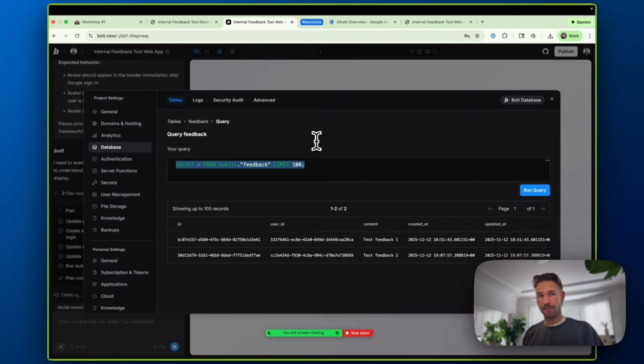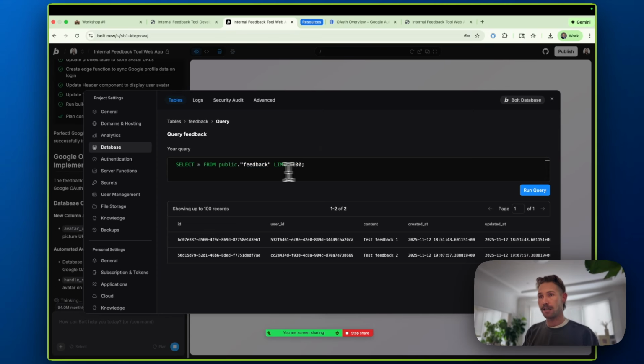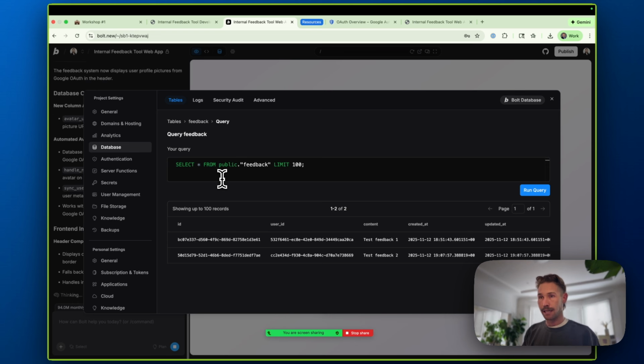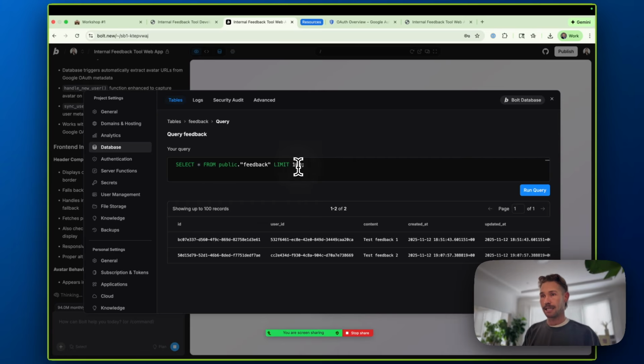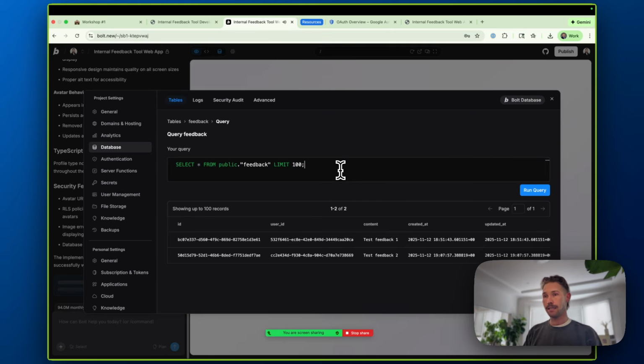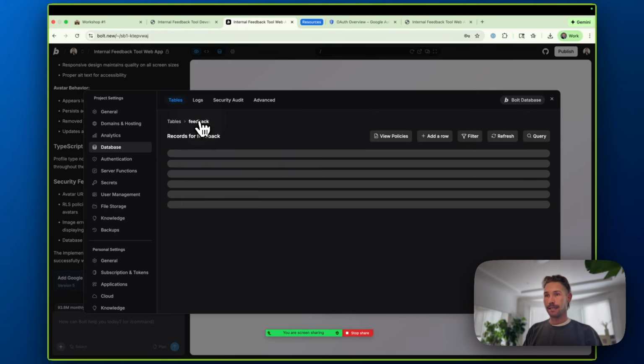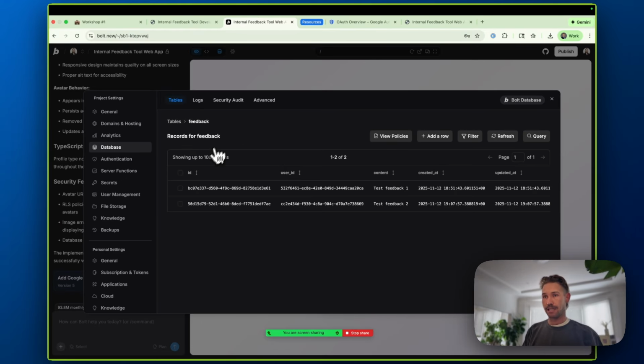I'm sure some of you are familiar with SQL. Some of you are probably experts at it. But for those who aren't, I'll give you a brief understanding. When you see public, that's basically how the databases are bucketed. And then you'll know it's querying feedback, because that's the name of the data table here.